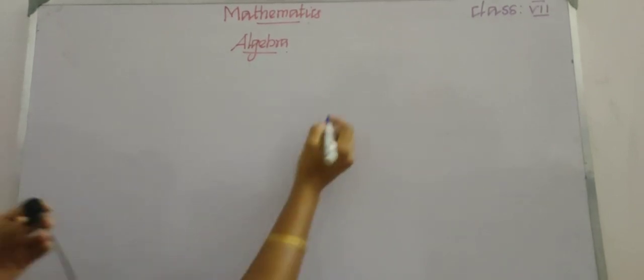Just assume that you are celebrating your birthday today. You are going to call your family members, relatives and also guests, and you're going to give 2 chocolates to each one of them. Now tell me, how many family members or how many guests will come to your house for celebrating your birthday?